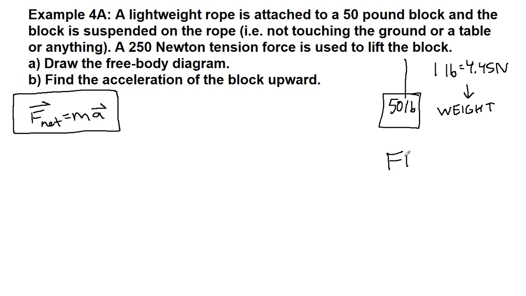Let's draw our free body diagram. So this is our force diagram or free body diagram. We have just a central dot or square for our object, and now we draw in the forces involved. We're told that there is a 250-newton pull force, applied force, whatever you want to call it. The key part is that it's pulling the block upwards, 250 newtons. And we were told that we have the weight, so the force of gravity is 50 pounds. But if we want to turn that into newtons, one pound is equal to 4.45 newtons, and we end up with 222.5 newtons. That is the force of gravity.